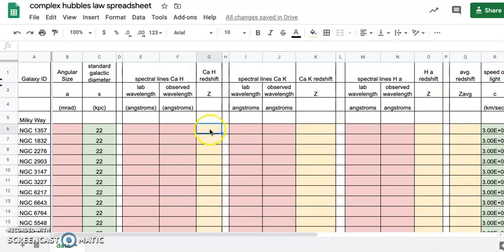And then once you type in a calculation, in this case for the redshift, that's the Doppler effect, you can use that square to fill down so you don't have to type it in every time. And lastly, the greens are givens. They're important constants for the lab.